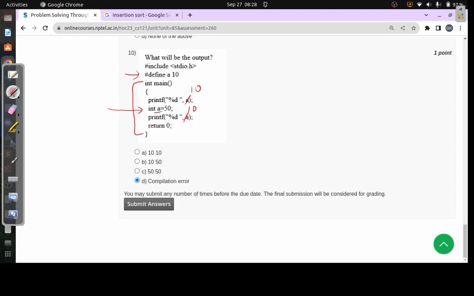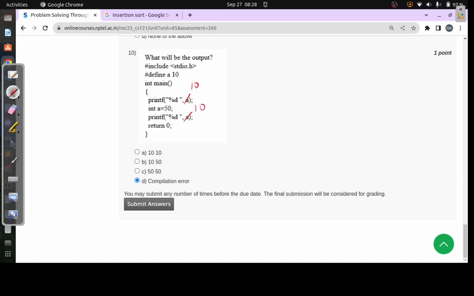Please keep in mind, if you are initializing or declaring a variable with the same name as the one in the #define, what will happen? Look carefully, guys. Why is there a mistake? This A will be replaced everywhere, so here it will be 10, and here also it is going to be 10.